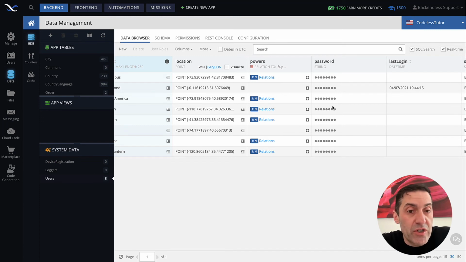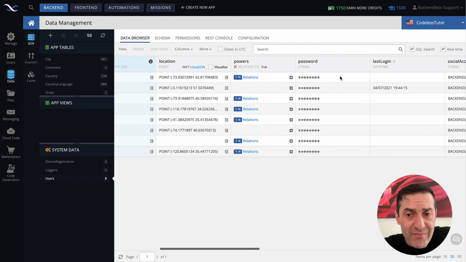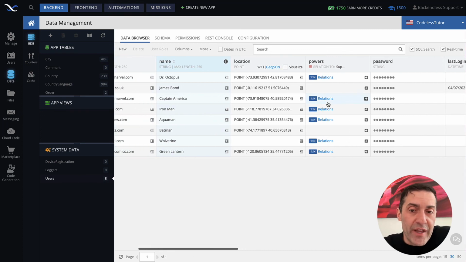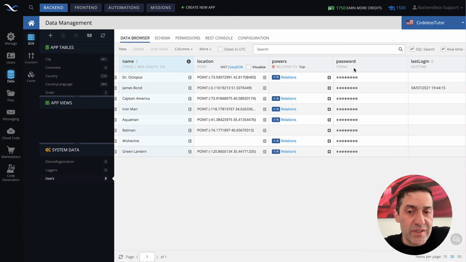And whenever users log in, they provide identity and they provide password. And Backendless basically matches the password that is in the encrypted form with the password that we get from the user by essentially running it through the same algorithm and just seeing if they match. It is possible that you will have users who log in through social networks or with phone numbers. In this case, the password simply will not be there. Some password will be generated, but it's not going to be used.